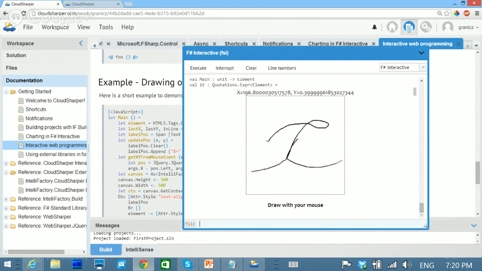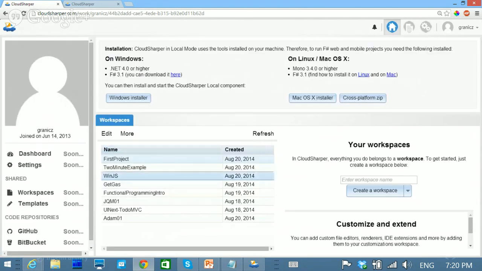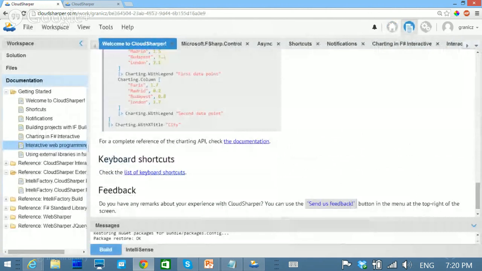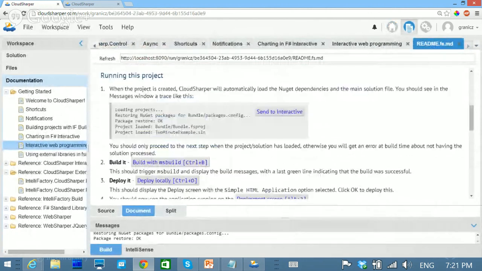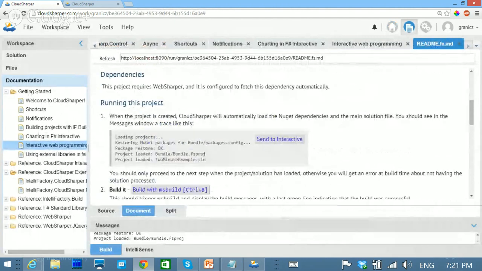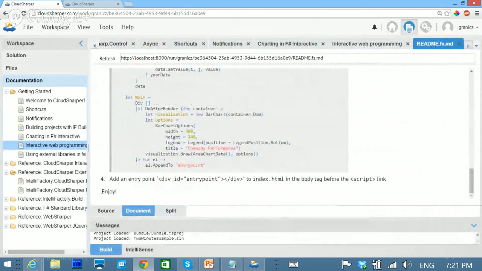So here we didn't really demonstrate anything like, hey, I have a JavaScript library. Can I talk to it? Can I put it into my F# interactive? Can I write a project with it, etc.? I think I addressed some of that in this workspace that I shared with you, the 2-minute example. So let me switch back to that. Note that it keeps all my documentation and everything, and it opens the README for me. This README explains what I did, and even tells you how to do it from scratch if you wanted.